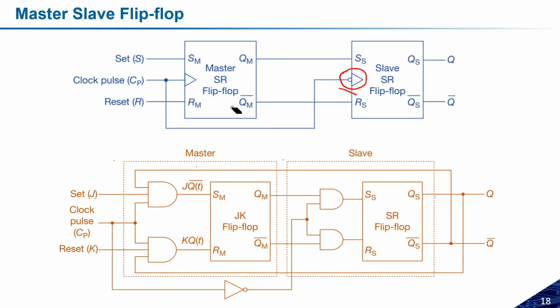But in the lower figure, we do not have any differentiator block. We have not added any differentiator block over here. If we have not added a differentiator block, it means the lower circuit is level triggered. So the figure below is the level triggered JK master slave flip flop, or JK flip flop based master slave flip flop. So this is all about the master slave flip flop and how it can solve the purpose.